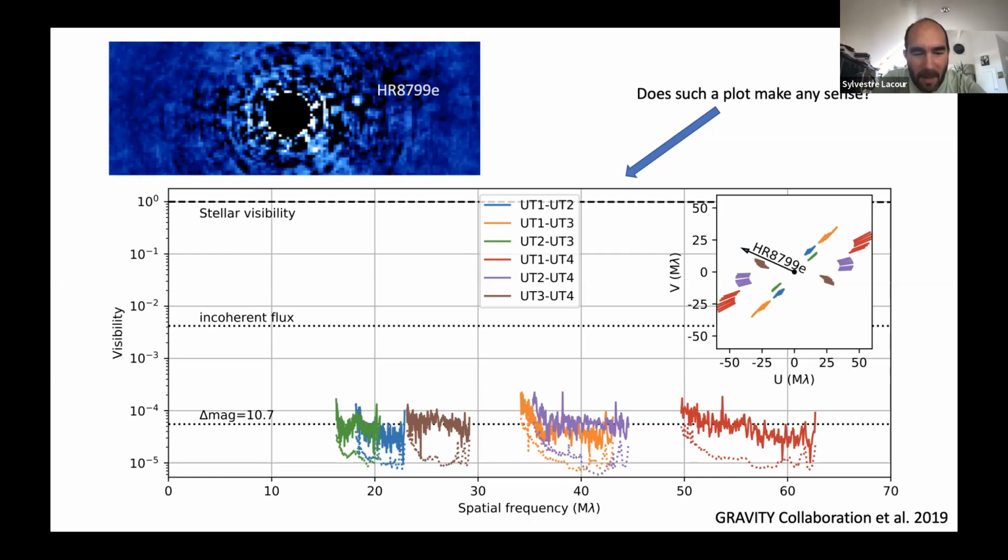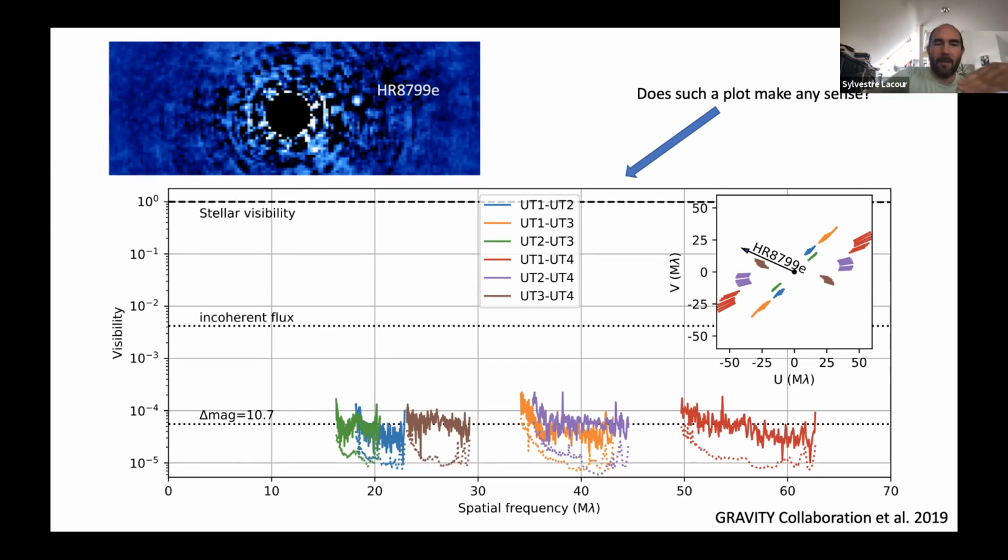And in that first paper, what we plotted is the visibility with respect to the visibility of the star. So you can have different opinions on what's the best representation of the coherent flux you've seen on exoplanets. For HR 8799 e, we assume it's a point-like structure, so it's a point-like exoplanet at the resolution of the VLTI. So it's a constant, and you see it like that in the visibilities. The dotted line is the error bar on the visibilities.